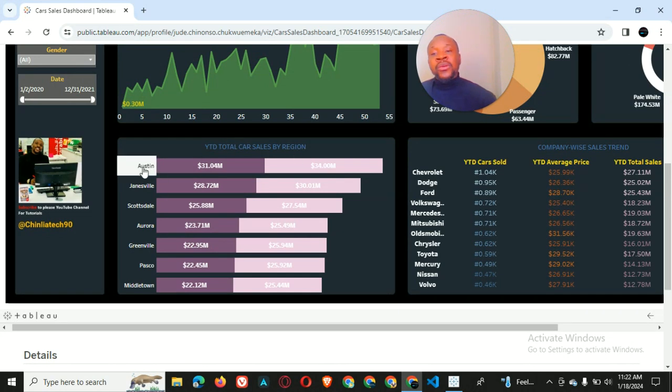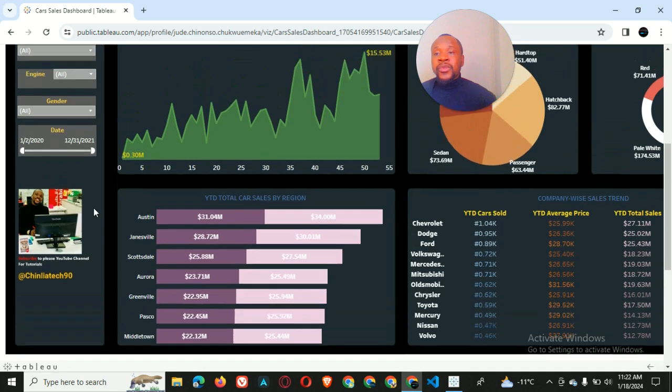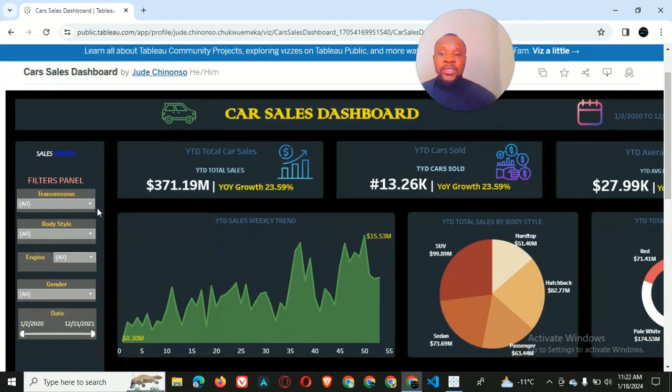And here, Austin is the top. They sold more vehicles in Austin than Middletown and all these other regions. So having understood this dashboard, let's go and create the dashboard and begin.